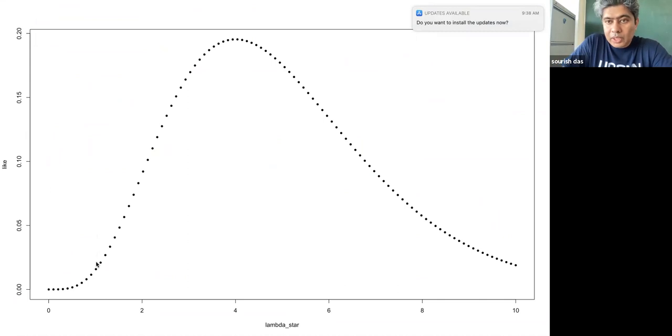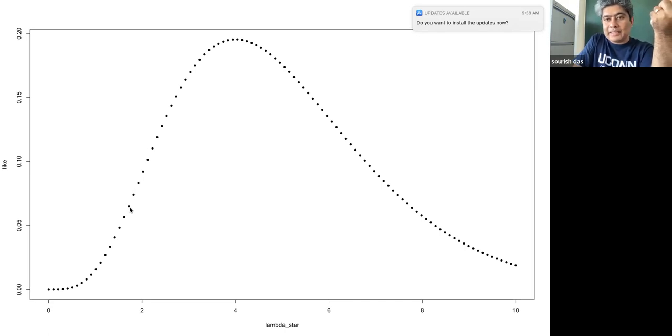All I am doing is, I have only one data point, x equal to 4. That is all I observed. Now, given that data x equal to 4, what is the possible value of lambda? The likeliness of seeing x equal to 4 for lambda equal to 2 is somewhere here.